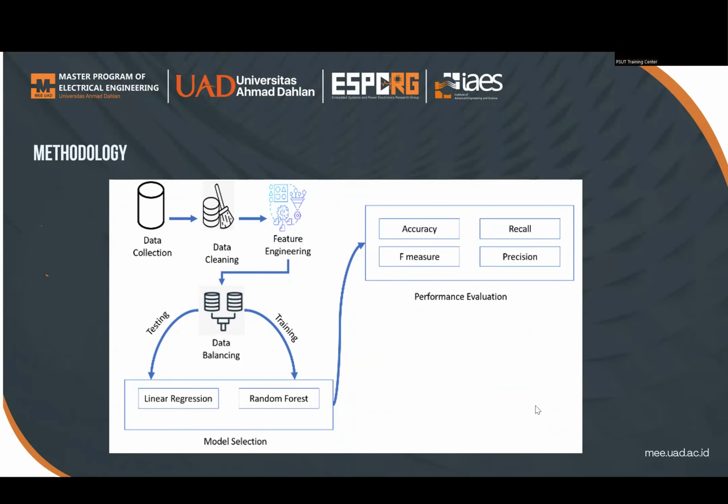Step number 3 is the feature selection or feature engineering. According to our model, we will try to transform raw data into a more suitable format. We extract meaningful features from transaction data, considering transaction frequency, amount patterns, and historical account behavior. The goal is to encapsulate behavior patterns that might indicate suspicious activity.